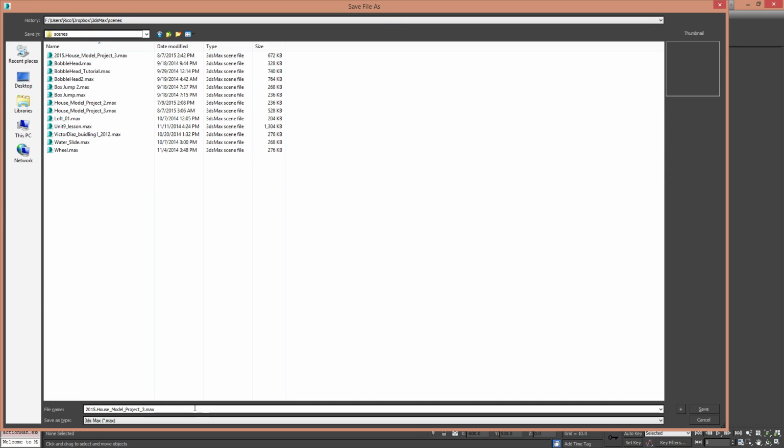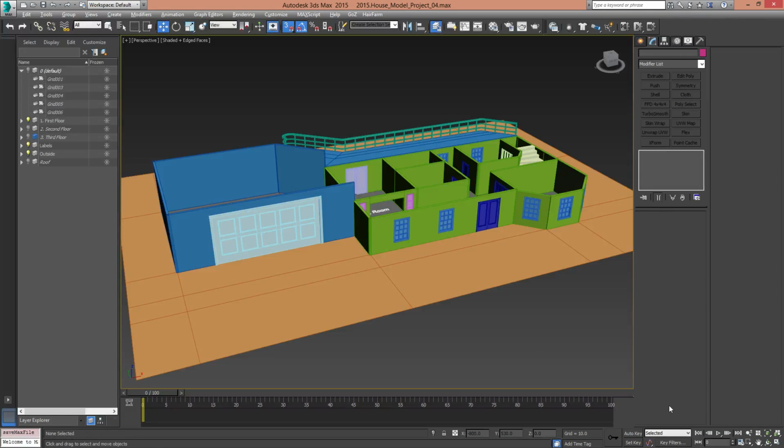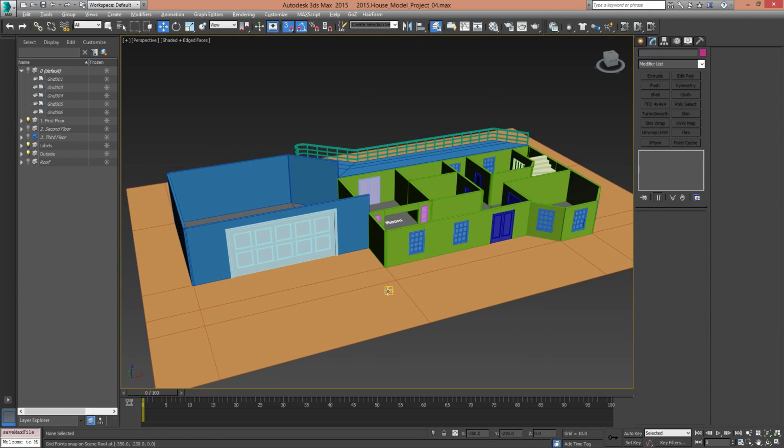So I'm going to iterate this file. Instead of saving it as the file it is right now, I'm going to hit this little plus sign and it's going to iterate the file, which means it's going to save the file, but it's going to add a little number on the end of it. So now as you see, house project model project 004. So it kind of made the number go in sequence.